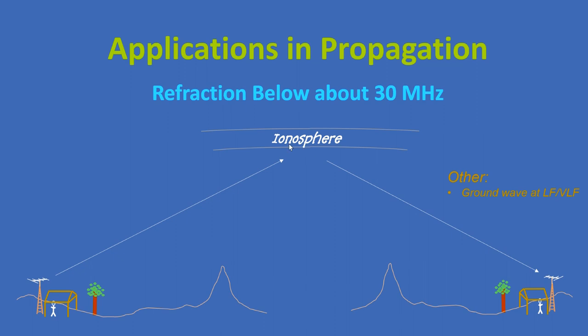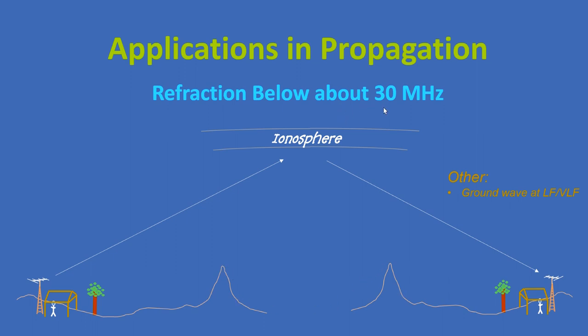And what's the ionosphere? It's a layer of charged particles in the upper atmosphere. And it varies throughout the day and depending on the sunspots on the sun and lots of other things. So this is not a terribly reliable propagation, but it is an awful lot of fun. So how does this work? Well, in the simplest view, you can think of the ionosphere, remember it's charged particles, as a conductor. And as we'll see, radio signals will bounce off conductors. A detailed analysis in the case of the ionosphere shows that it's actually refraction. The signal comes into the ionosphere and it starts bending and then it bends back down. But you can think of that as a bounce or a reflection. And that can allow the signal to clear things like this mountaintop here.